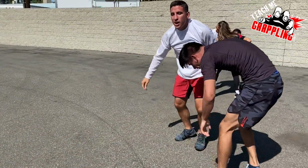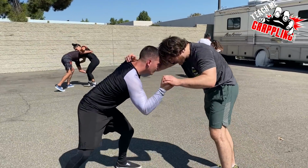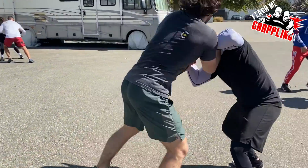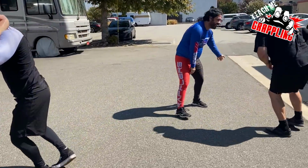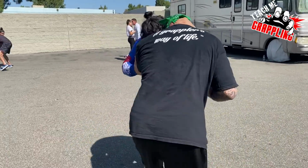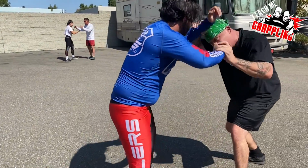But these guys, nice. That was really going at it. You notice they're getting a great workout at the same time. Awesome cardio. Combinations, reaching for legs, looking for arm drags, and never falling to the ground, which is a part of it as well. From a defensive standpoint, you want to make sure that if somebody grabs your leg and picks your leg up, you make sure you don't fall down.